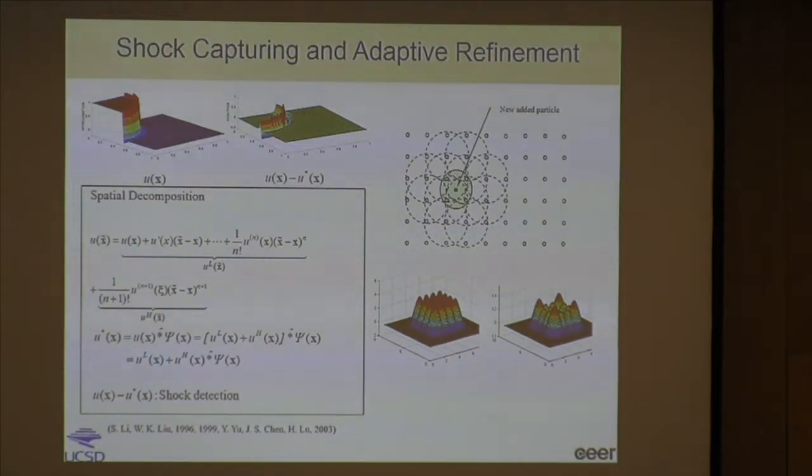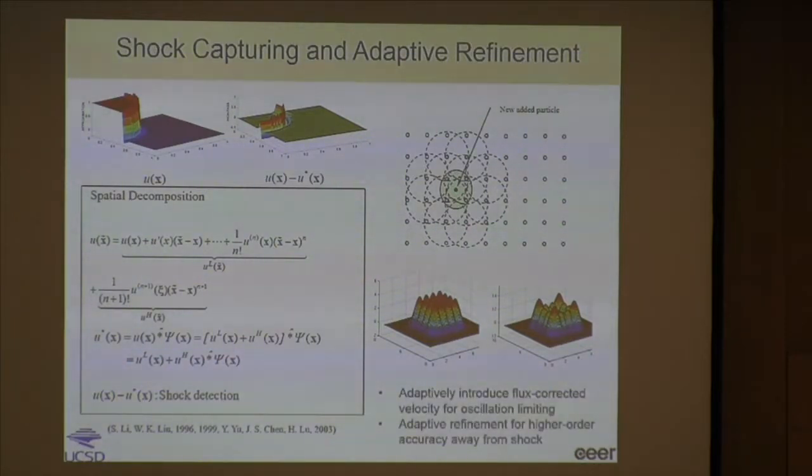Then, how do I do adaptive refinement? As I mentioned earlier, this is easy for meshfree methods. Suppose that I have a set of points and right here I insert a new point. All you have to do is check how many kernel supports cover this newly inserted point, and just reconstruct the approximation functions by enforcing the polynomial reproducing conditions. You can do that locally. You don't really have to do it in a global sense, depending on where you insert the points.